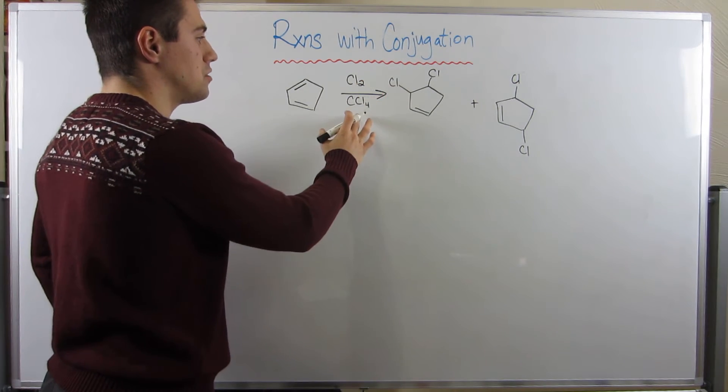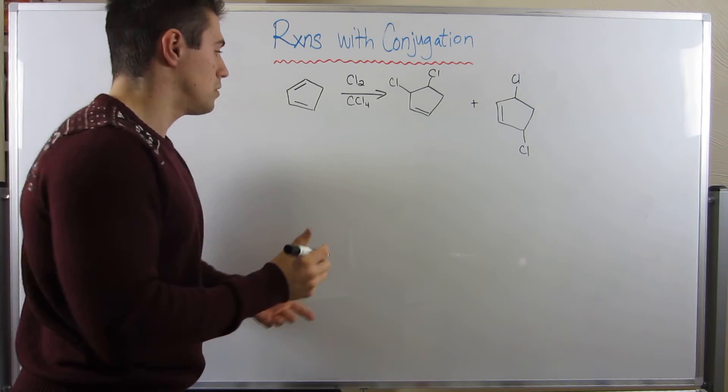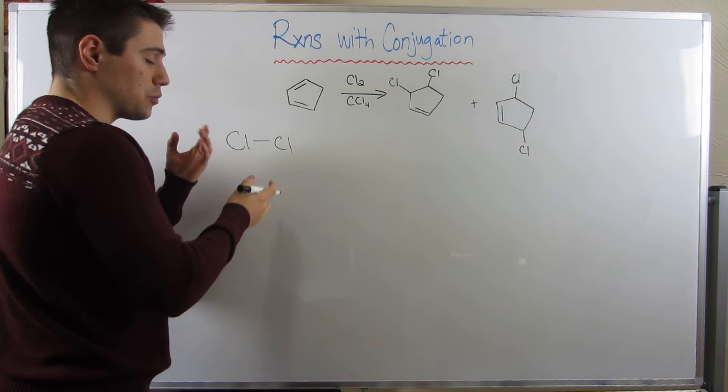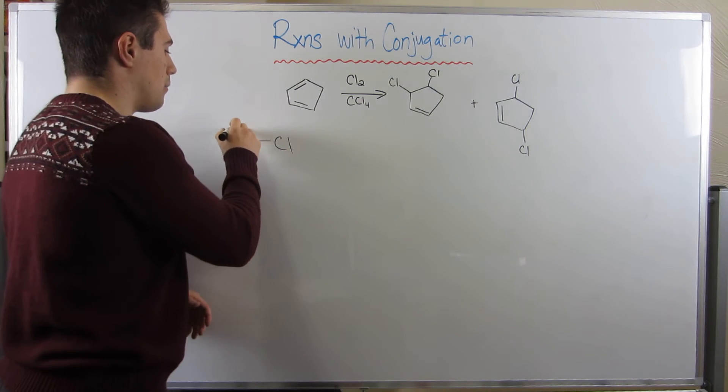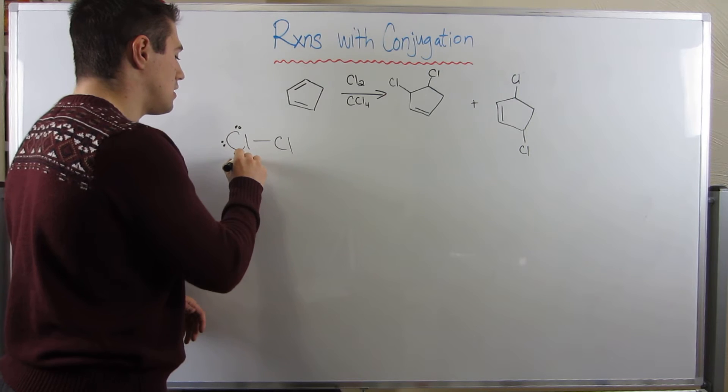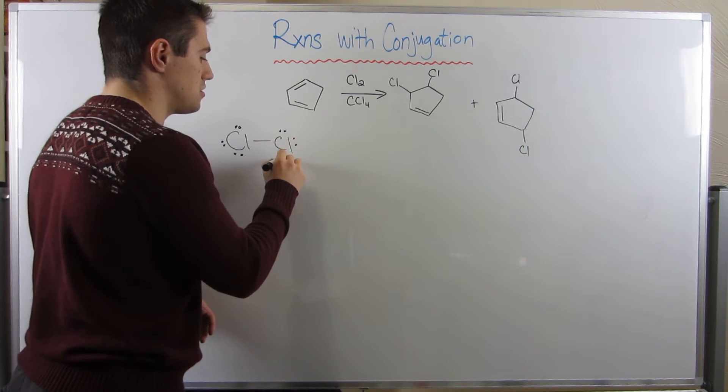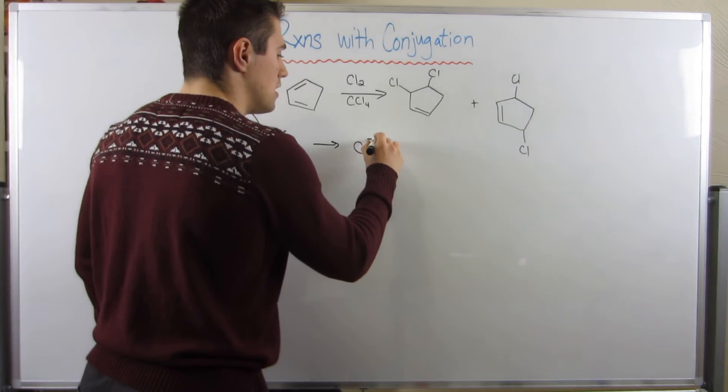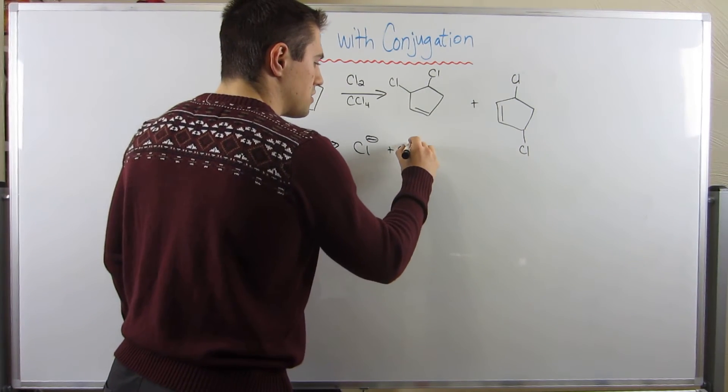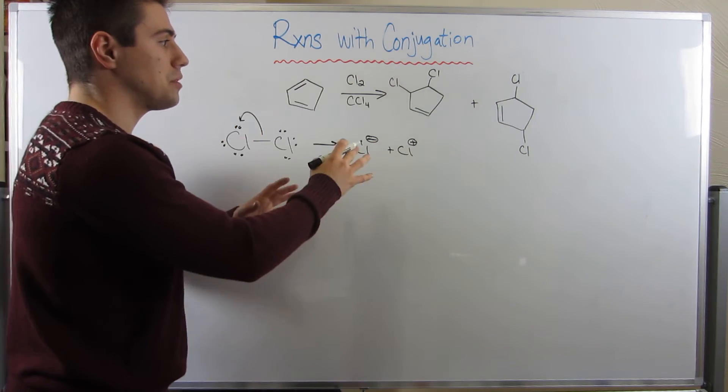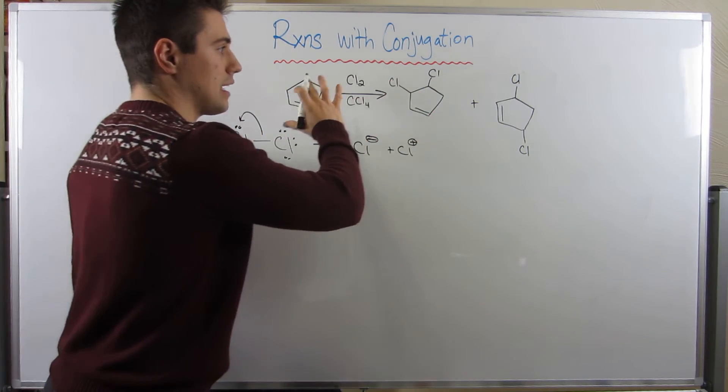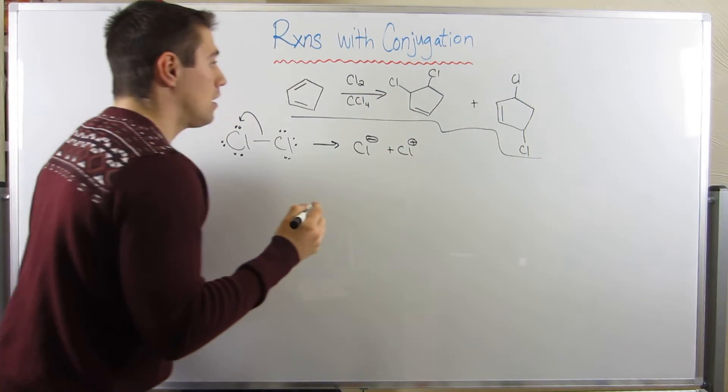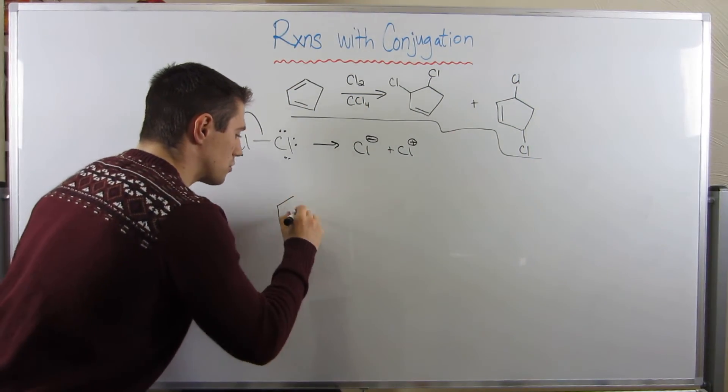So, whenever we add Cl2 to a double bond, just like we would add Br2, the mechanism kind of starts out just where this bond would split heterolytically. And what I mean by that, heterolytically, one atom is going to get all the electrons, the other one will get none. So, if we did something like this, we would produce Cl minus plus Cl plus. All right, that's not terribly important, but now we're going to get to the part that would actually explain this reaction phenomenon right here.